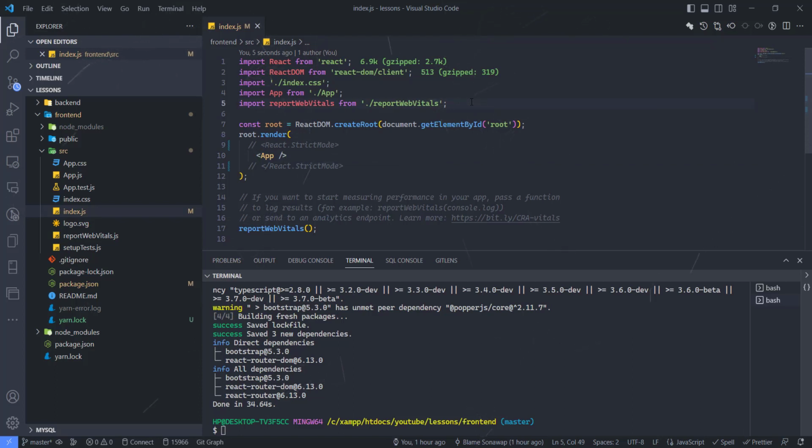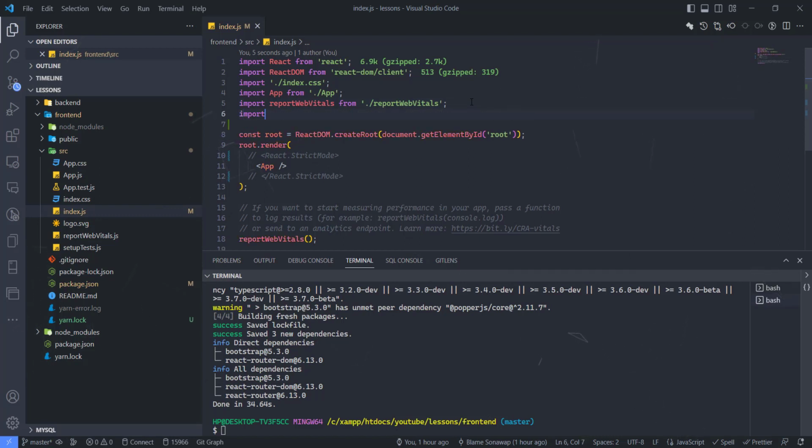All right then, we need to import our Bootstrap right here within the file, and we can import it from here. Let's say import, and this will be bootstrap. We want to import the CSS file because we don't need the JavaScript file, since we're going to be doing everything based on React. We only need the CSS part of Bootstrap. So we're going to say bootstrap.css.